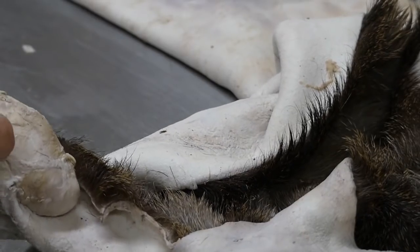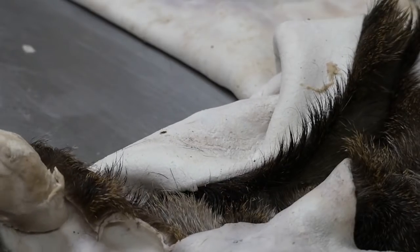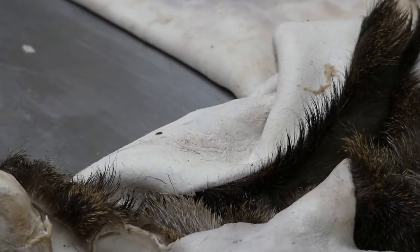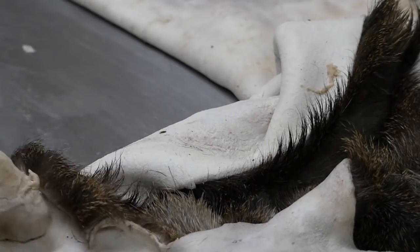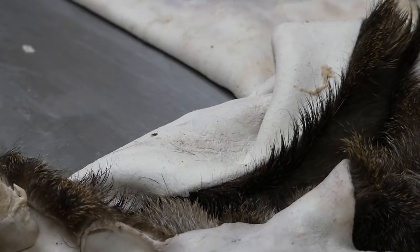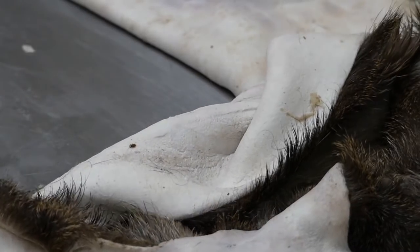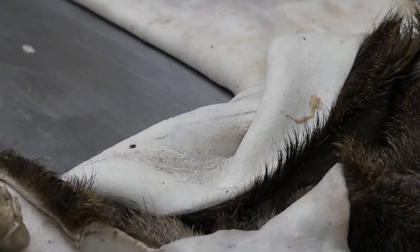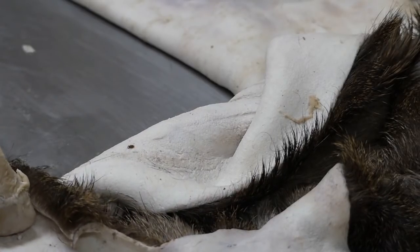I kind of prefer the quick set, because as soon as I get my ear liners put in, I may go wash my hands, take a little break or something, but I'm usually starting to mount the deer on the form soon after I get the ear liners put in. So the quicker they set up, the better off I am, because that way you don't have to worry about your ear skin slipping and moving around during the mounting process.